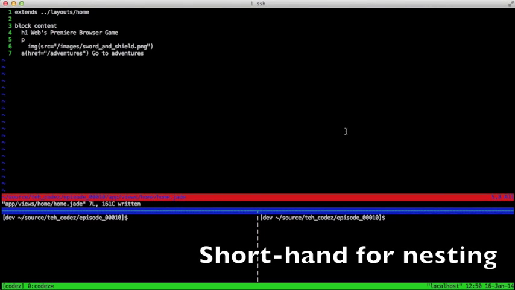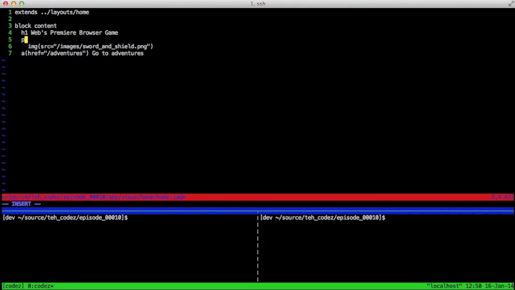First, we look at a shorthand for nesting tags. Instead of indenting, if the only content inside one tag is another tag, then we can just use a colon. This is a style choice that you'll get to make for yourself, and once you've done that, be sure to go on Twitter and tell everyone who disagrees with you that they're wrong. I favor the indent, so I'm going to leave it like it was.